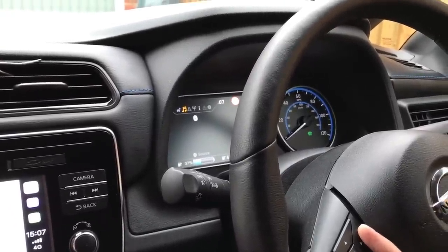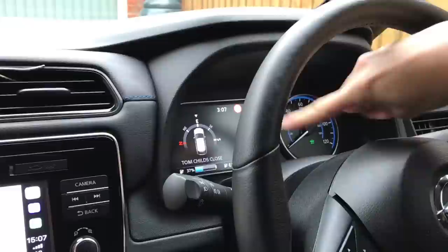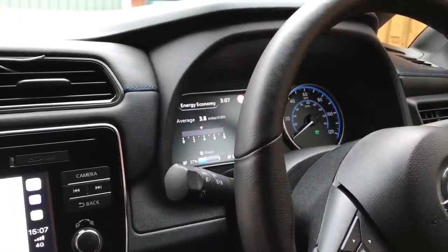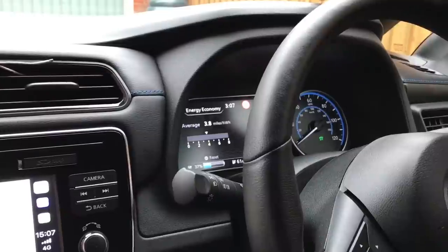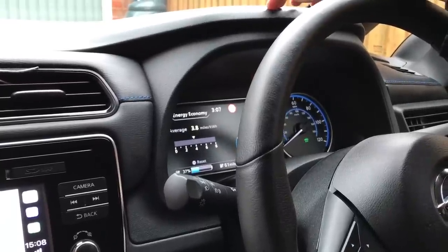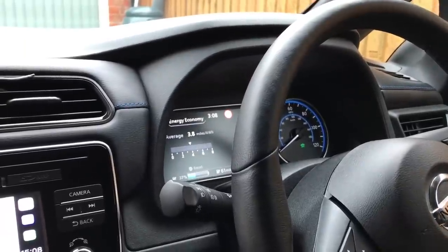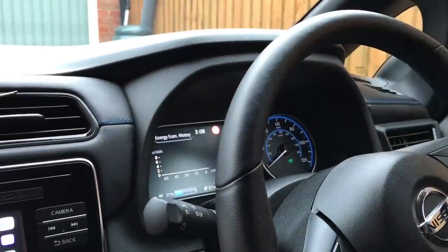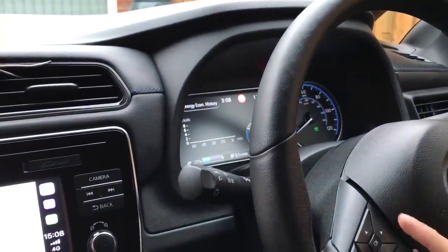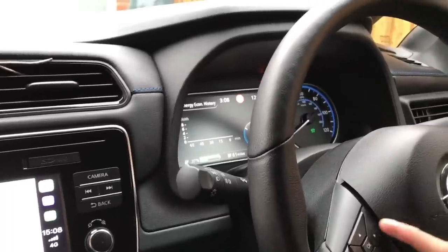This screen hooks into what's playing off your infotainment system. This one hooks into your sat nav. This one shows the average economy — they measure this in miles per kilowatt hour rather than miles per gallon. A kilowatt hour is a thousand watts delivered over an hour of time. For every thousand watts of power used, I can travel just under four miles average at the minute — that's what I've been getting. And that chart fills up over time to show your economy over time. Almost 7,000 miles in total — someone's been going EV-crazy!